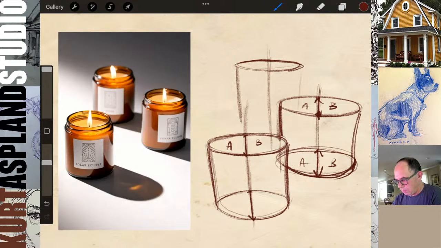And then we can move on to the one in the far back here. A is reflective of B.